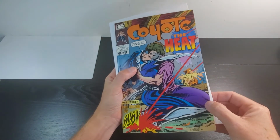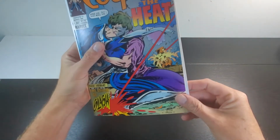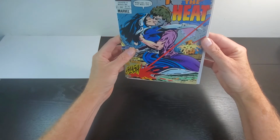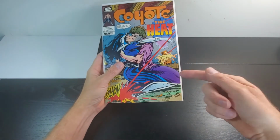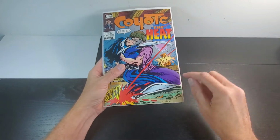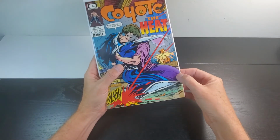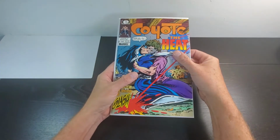We do have this little thing here, which is definitely a color breaking little spot right here. And that's a little disappointing. I don't like to see that. I mean, you can see it. It's definitely there. That's going to ding us. I think that's going to cap us at probably 9.4 with that one right there, I would think. I don't think you can get 9.6 or 8. That might even be a 9.2 cap.